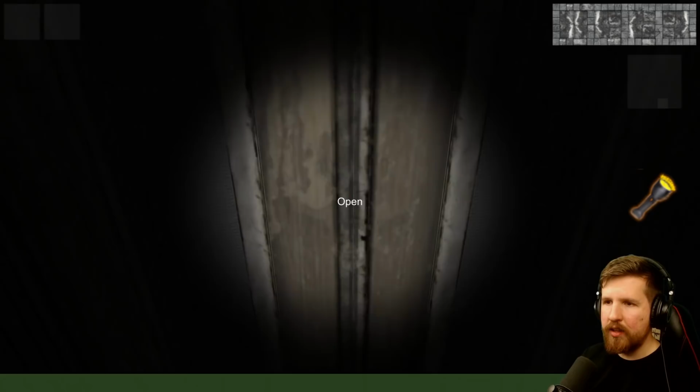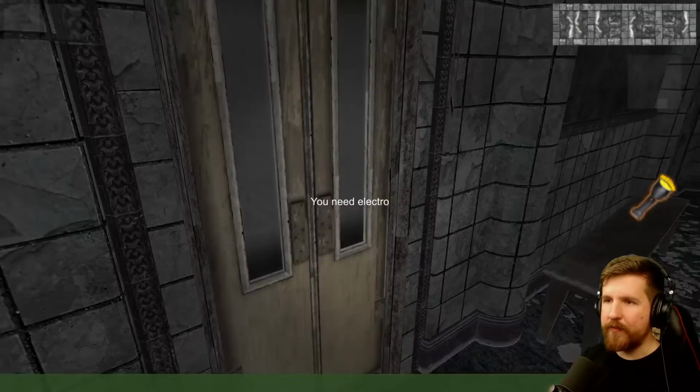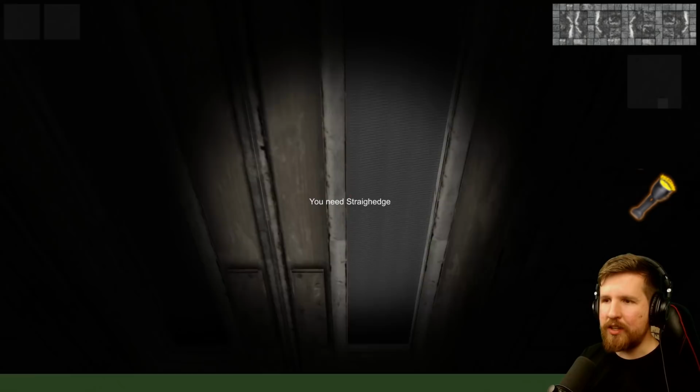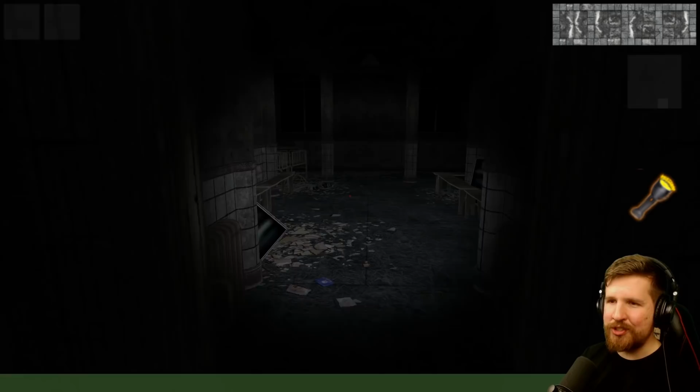Unless she's here. You need Electro. Oh, don't need Electro for the freaking elevator. Enter code. I don't know a code. Oh, there's a keypad way off to the side, but you click on the door. That's great. You need straight edge, I guess is what it means. All right, I'll look around for a straight edge. How would that open a door? I guess you slide it through the middle.